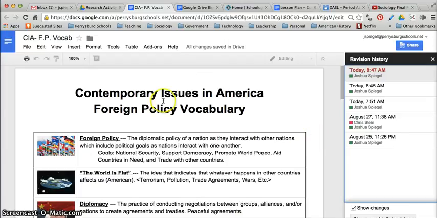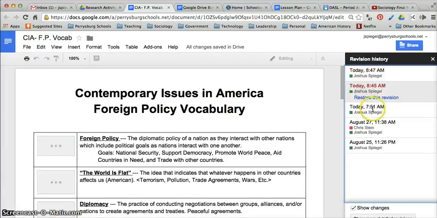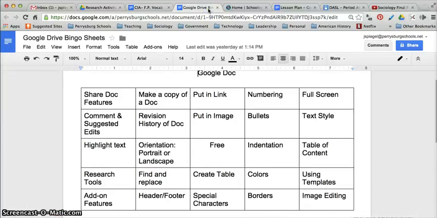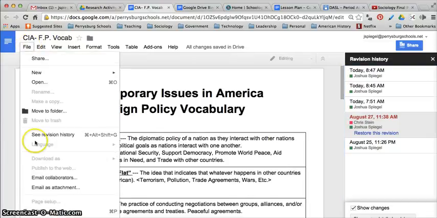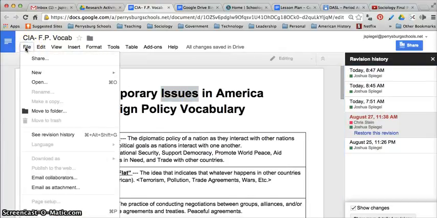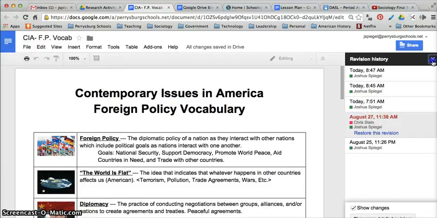So this allows me to really get in and see what happened in our document versus what is going on in the past. Moving on, pretty simple stuff, but once again, if you don't know where it is, sometimes it can be a pain. All right, let's get out of revision history then.